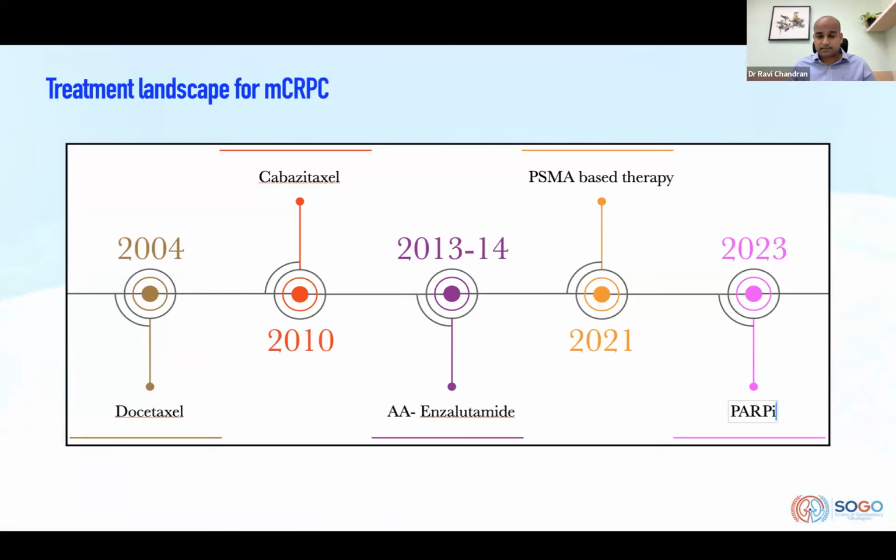And in 2023, probably in the last couple of months, there have been 3 to 4 big trials bringing PARP inhibitors, with or without novel androgen receptor inhibitors, into the first line setting for metastatic CRPC. So one after the other, in this sequence, we will try looking at all these options. What are the trials that led to FDA approval? What precautions do we take? And later, how do we sequence these medications?